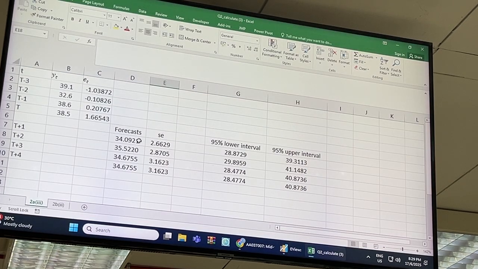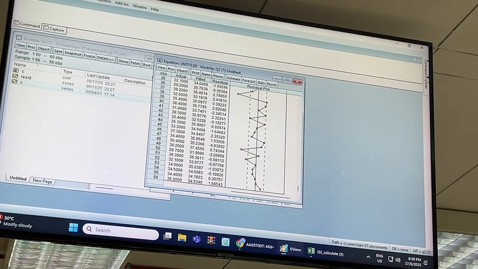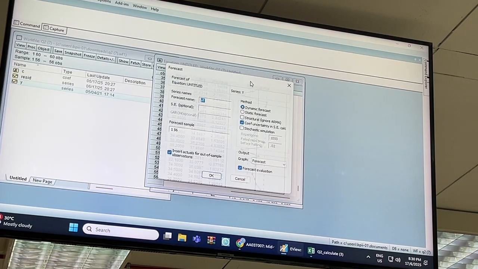And then you calculate using the estimated value of the mean, and then theta 1 times the previous residual plus theta 2 times the residual before that. And then actually you can get this from EViews. So you produce the forecast using EViews, forecast.